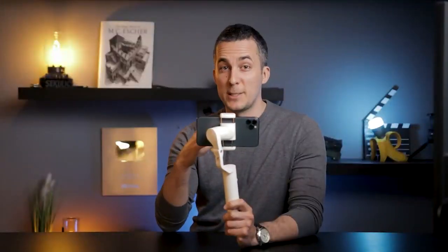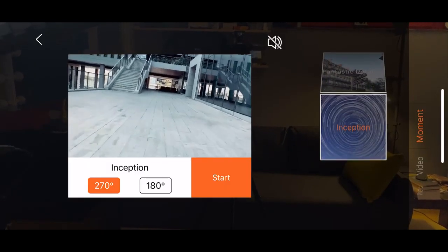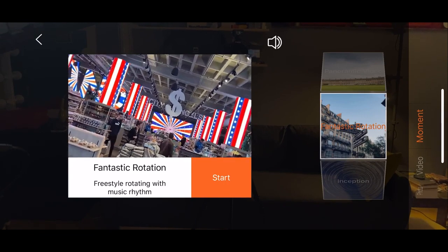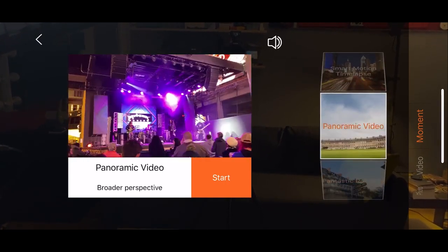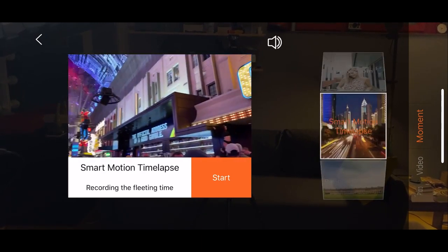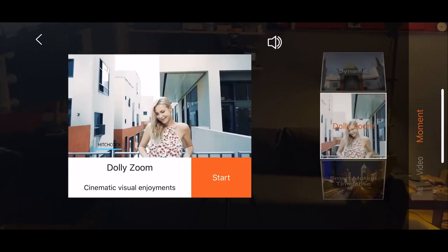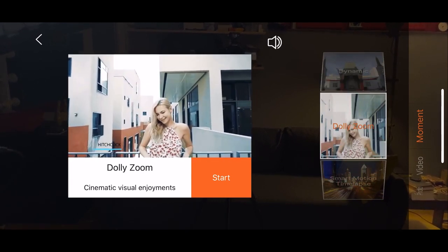As you can see, the music is already included in the shot, so that's pretty awesome. Then we have another inception mode. It's another music, another fantastic rotation thing. Then we have a few other modes like panoramic video with music, automatic. Everything is automatic. You just need to press start and the gimbal will do everything for you. Some really cool smart motion time lapse, dolly zoom. This is pretty cool. Here is an example that I tried.